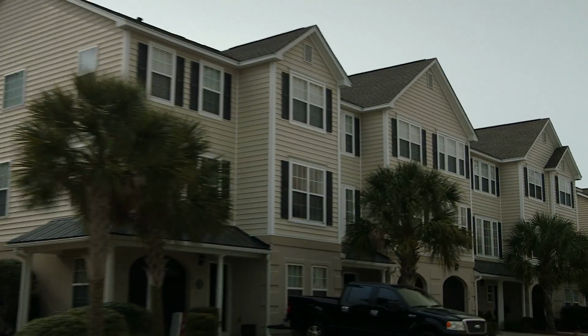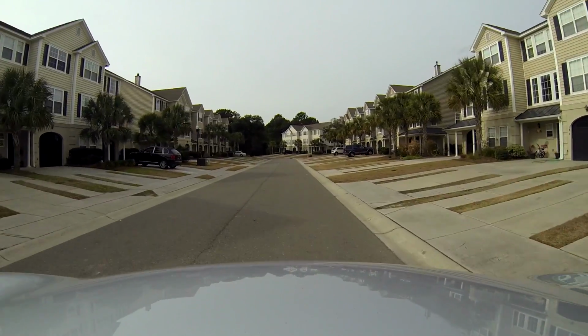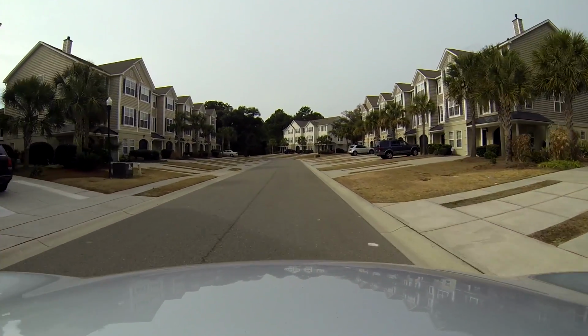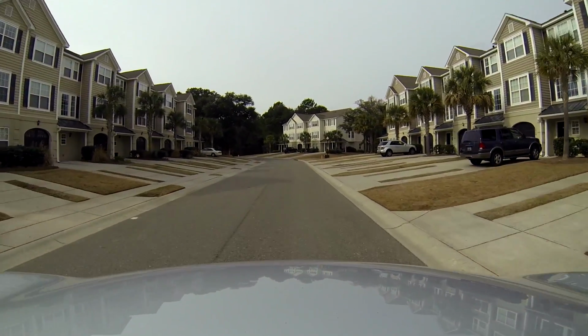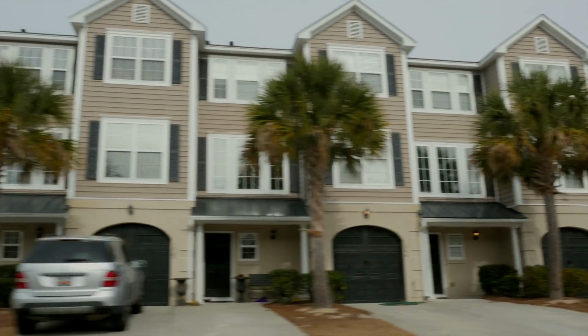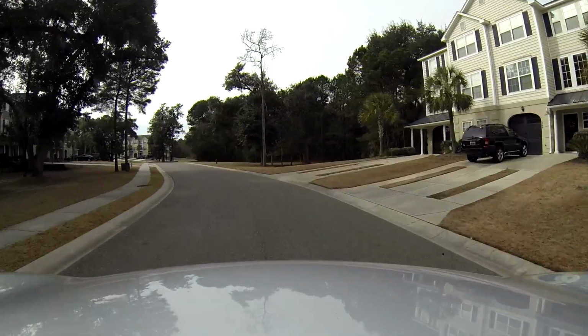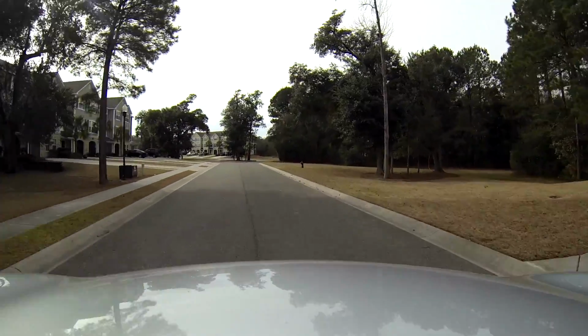Say you have kids and maybe your price point doesn't afford you to be able to buy a single family house that fits. These work out, I think, really well because they're tri-level. Most of these back up to a wetlands buffer or woodlands buffer. So they're nice units. And I even looked at buying one of these, and unfortunately I didn't because the prices tanked back in 2005 and they've revived themselves since then.